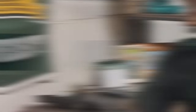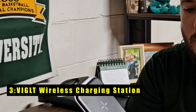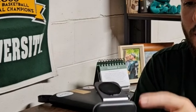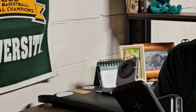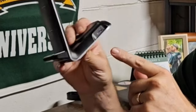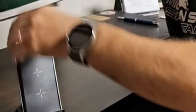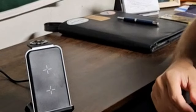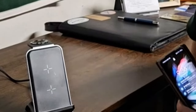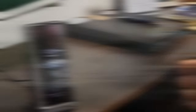At number 3 is the VIGLT Wireless Charging Station. The VIGLT Wireless Charging Station offers a streamlined and secure solution for powering your phone, watch, and earbuds simultaneously. This all-in-one marvel prioritizes both user safety and efficient charging, utilizing over-voltage, overheating, over-current, and over-charge protection for a worry-free experience. The included 30W PD power adapter delivers 40% faster charging compared to a standard QC3 adapter, typically charging your devices fully within 2-3 hours, though high temperatures can affect speed.